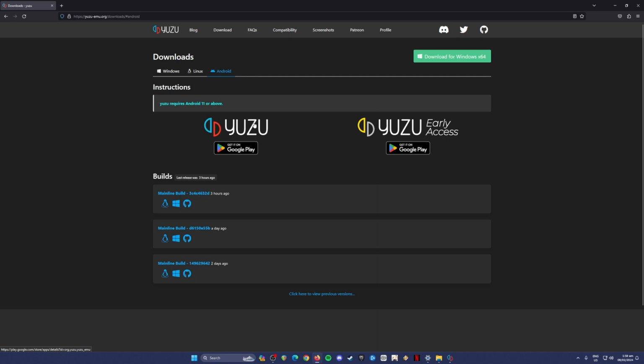And for those who are on Linux, all you have to do is just click on this icon here to download the latest build. And for those who are on Windows, this icon is where you will download it, or click on the download for Windows 64 button here. Since I have already installed Yuzu Emulator on my Windows 11 PC, I'm just going to skip this part because the download and installation process is really easy and straightforward, and anyone can do this. So any newbie can do this. So go ahead, click on it, download it now, and be sure to install it on your PC.